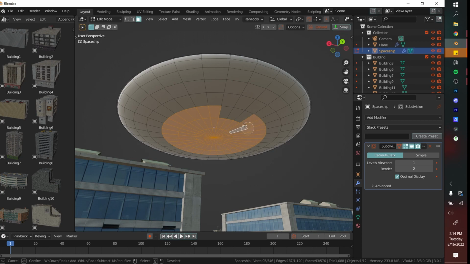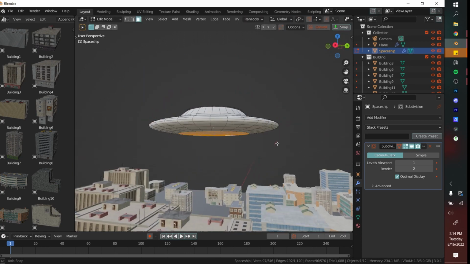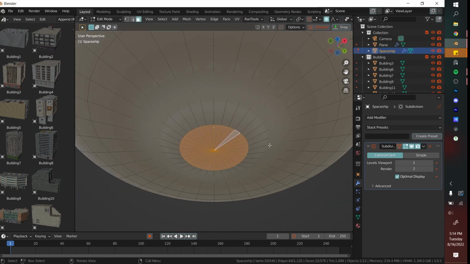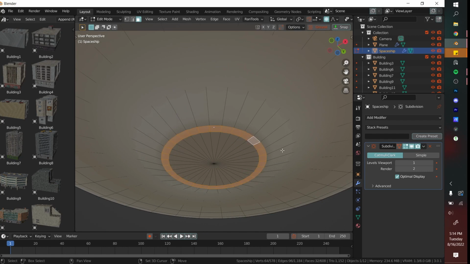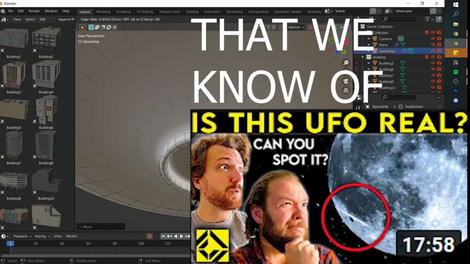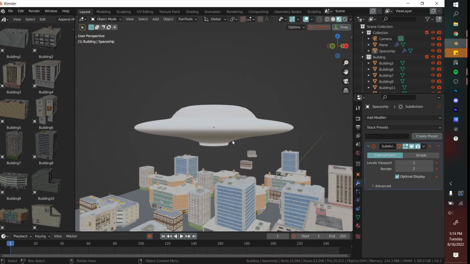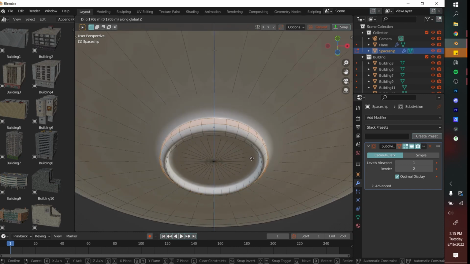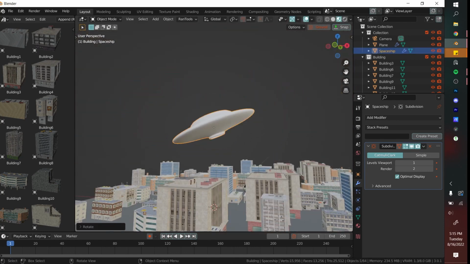I'm going to do that for the bottom as well. Just push them in and see if it's to your liking. I don't like them pushing in as much, but I'm going to push them down, and then that's where I'm going to have that little explosion UFO type thing that you would maybe see on a UFO. Who knows, because UFOs don't actually exist. And I think that's the end of this modeling. I just added a little bit of edge loops to make it a little sharper here, maybe drag them up, and that's a pretty solid UFO.